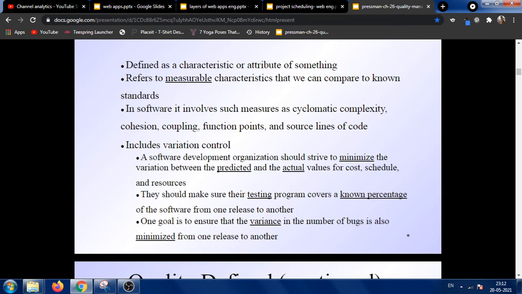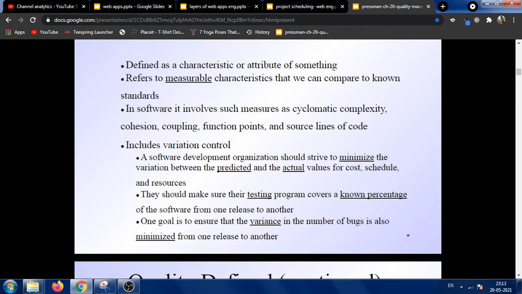So we have learned about cyclomatic complexity. Cyclomatic complexity is all about how the path flows from the top to the bottom through the various branches of the if statements, the conditions in the software development process. It also talks about cohesion and coupling, which we have seen in earlier classes. Cohesion is the dependency between the lines of code within a module, and coupling is between the modules, how the modules communicate with one another.